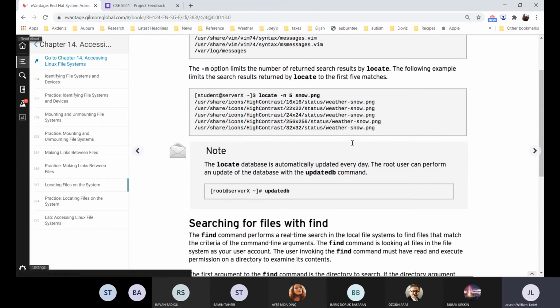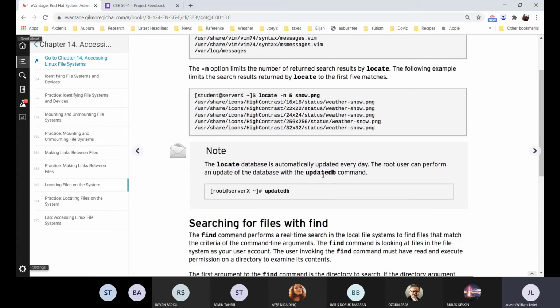Now this does not actually search the file systems themselves. It searches the database that has the last captured file system structure. So if we update the database, then it'll be with what is current.